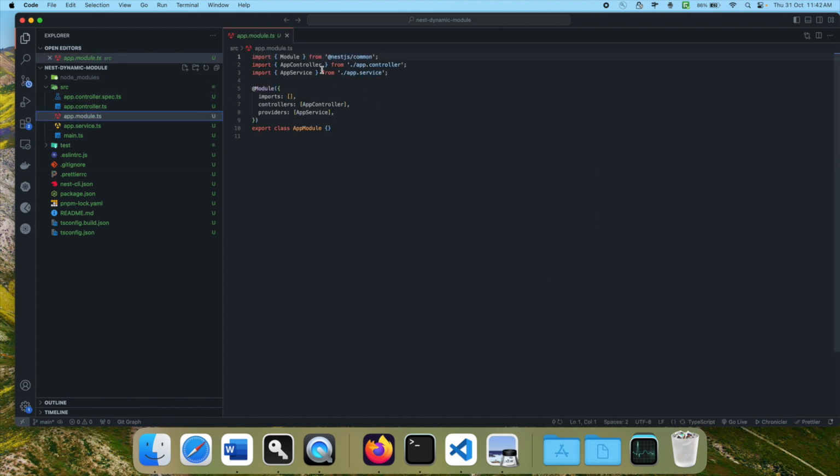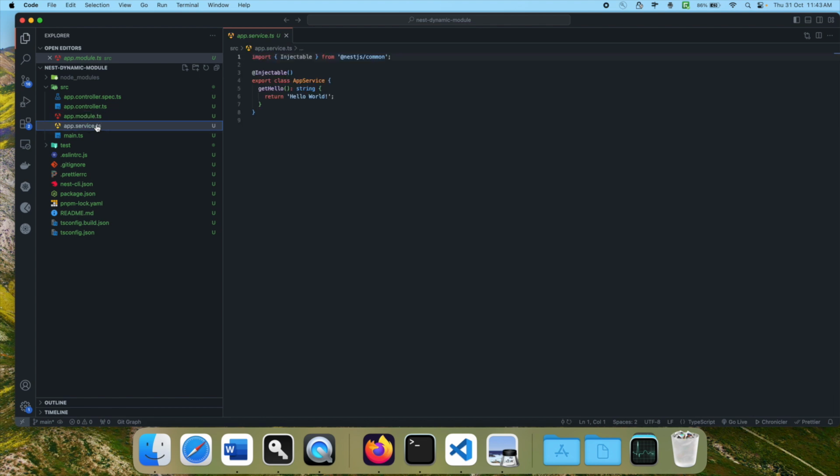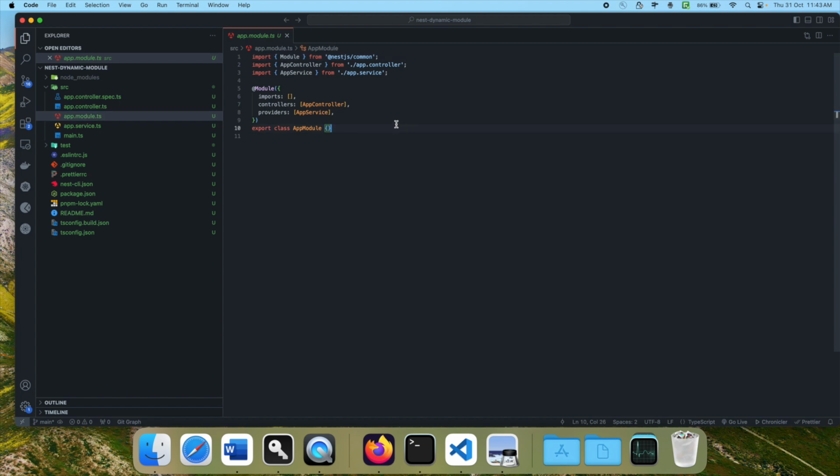We have the main module, which you can also call the root module, although Nest.js doesn't see any module as root or child. It sees each as individual. If we talk about the dependency injection container, this is separate from all other modules, even when other modules are nested. Okay, that's not this video's topic. So we'll start by learning what a dynamic module is.